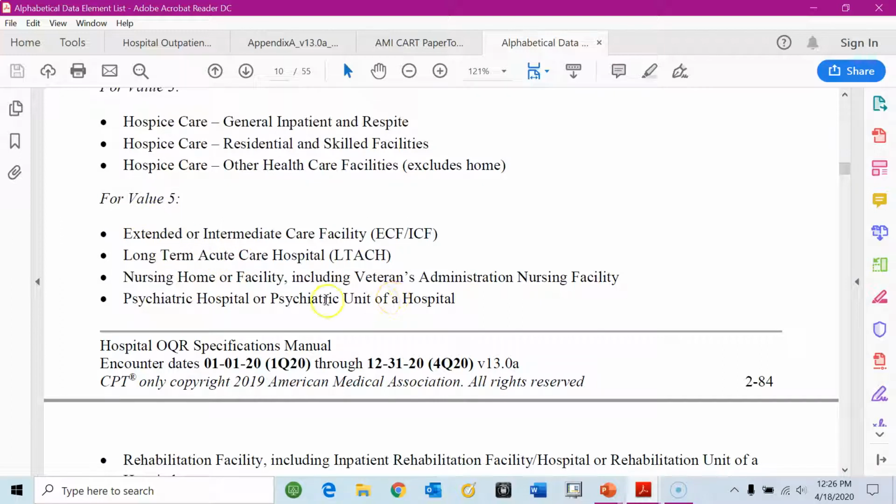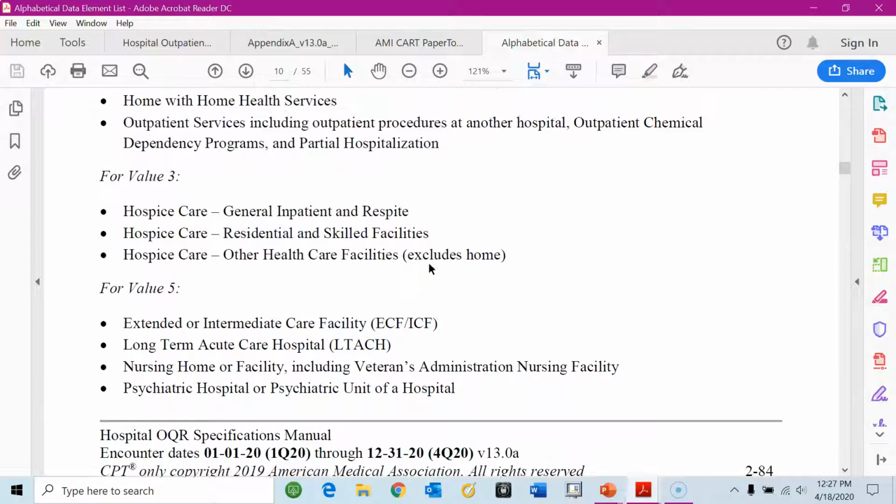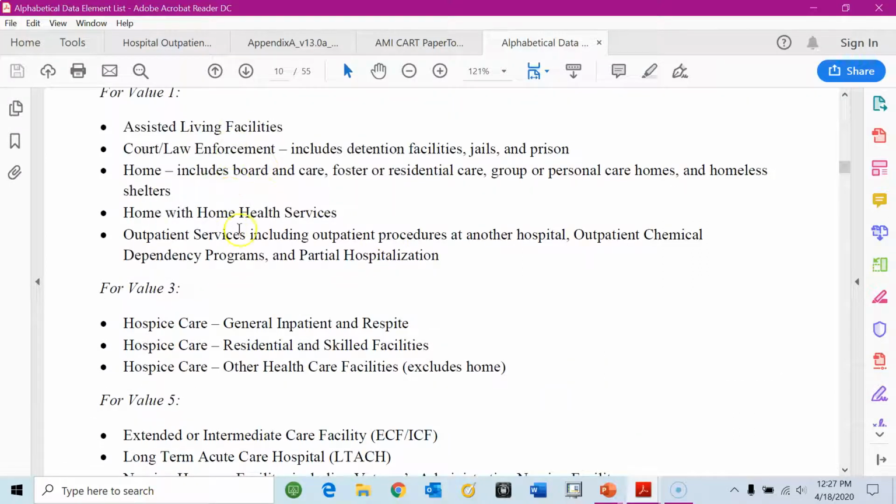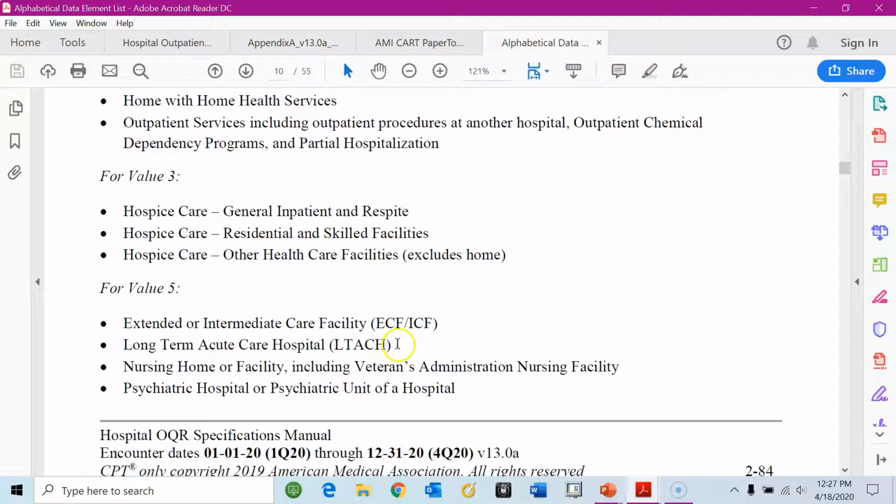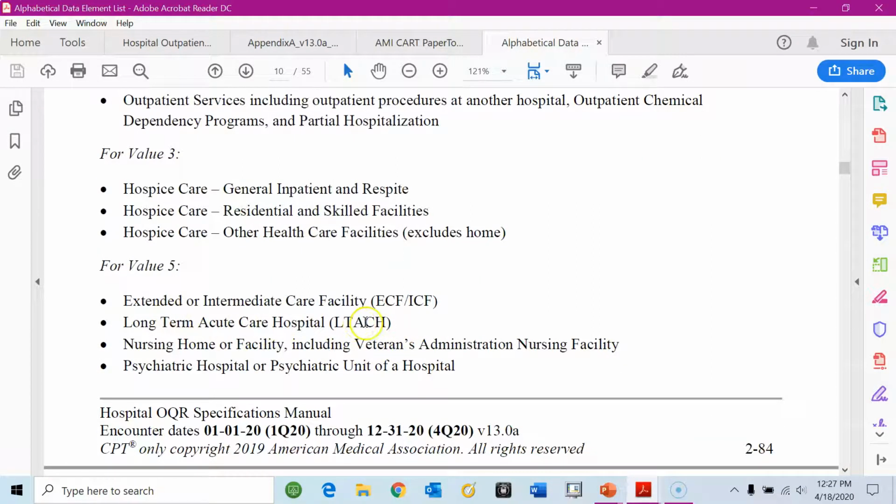Okay. Now, if you have a patient who goes to the nursing home, maybe they live in the nursing home, then they're seen in your ED and they go back to the nursing home. They are not going home for abstraction. Nursing home is not listed under value 1, home. Nursing home is listed under value 5.